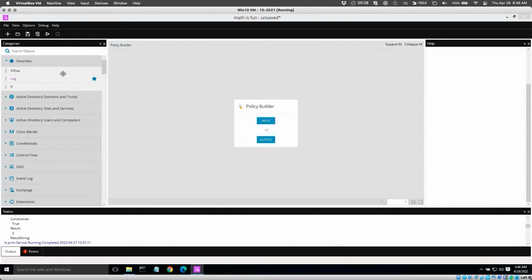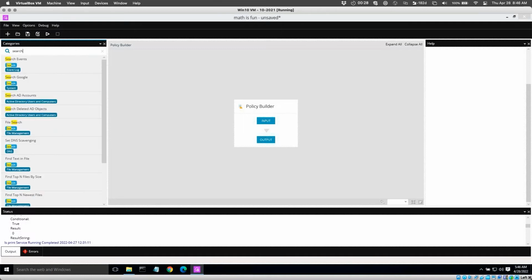So what we will do first is search for some files. So we'll do a search. And what we can do is a file search.